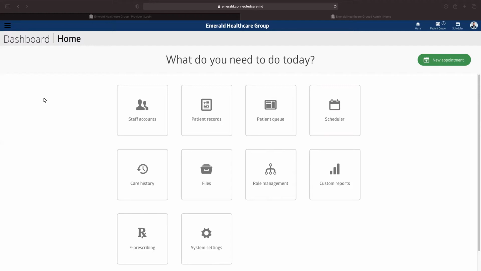SnapMD is a highly configurable, comprehensive communications platform. Our virtual care management was designed to mirror a physical clinical workflow. This platform is going to transform and modernize your organization and how you communicate with your patients virtually.